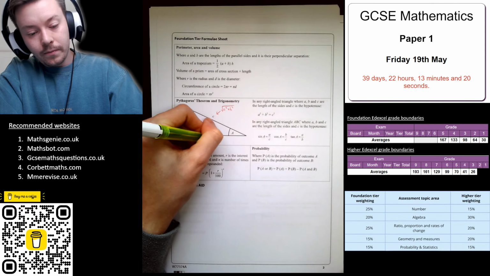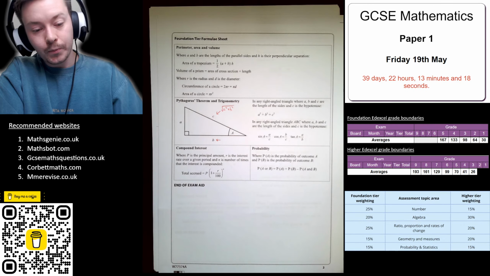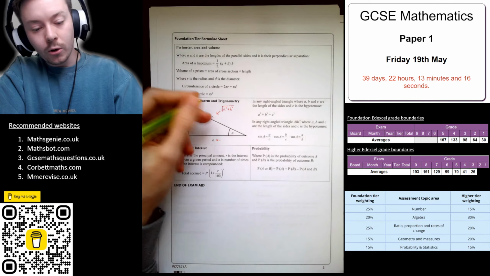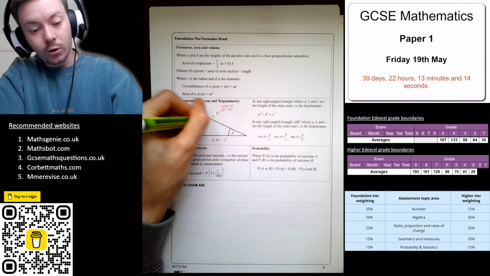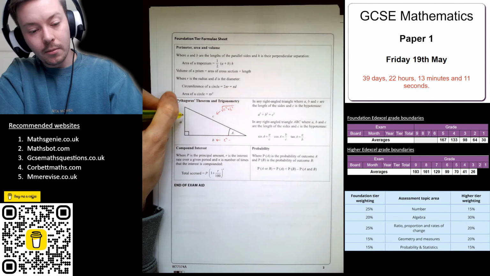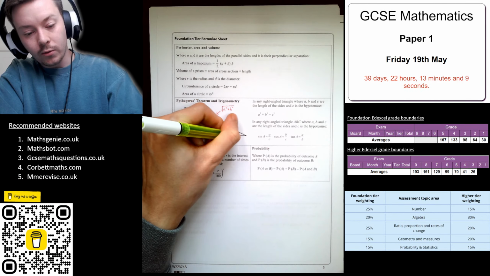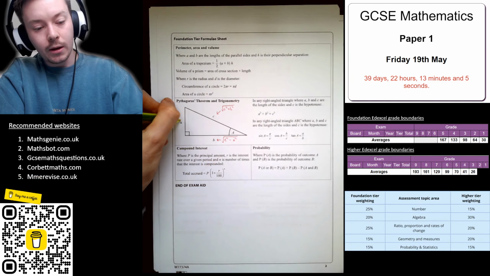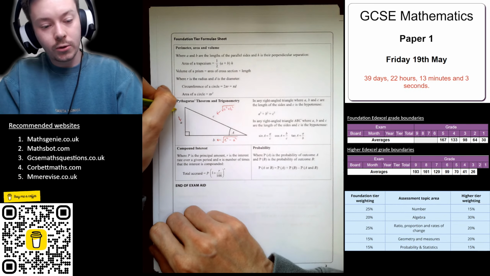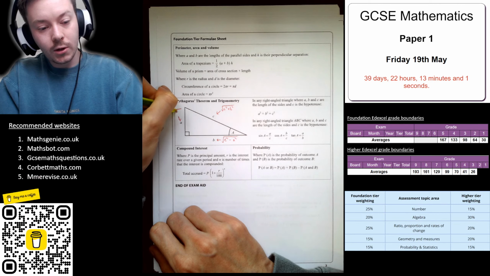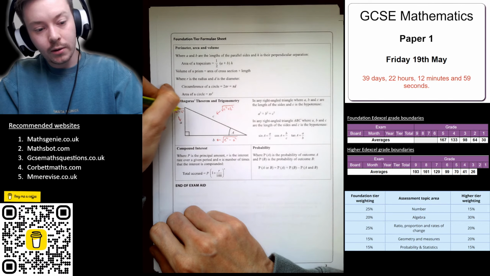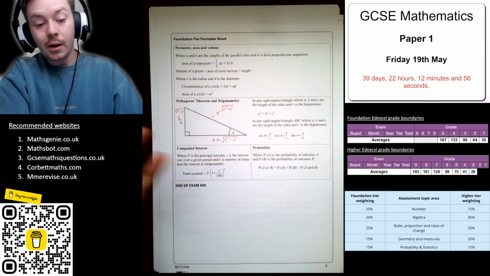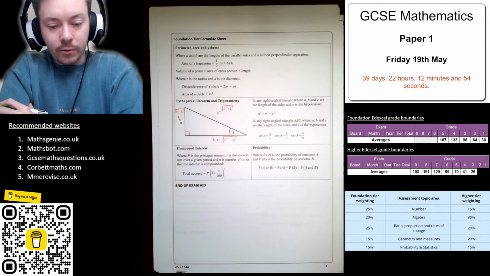With B, you've got to subtract. So we're going to do C squared, your longest side, your hypotenuse, take away A squared, and then you square root it. You essentially rearrange this formula. And for A, we've got the square root of C squared take away B squared. And that's how you do your Pythagoras theorem.